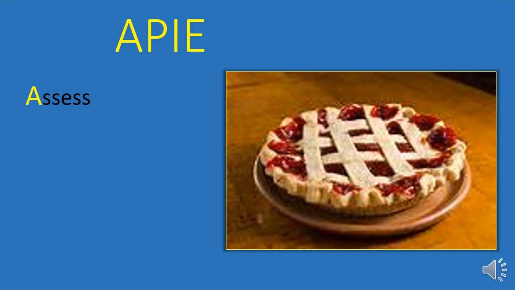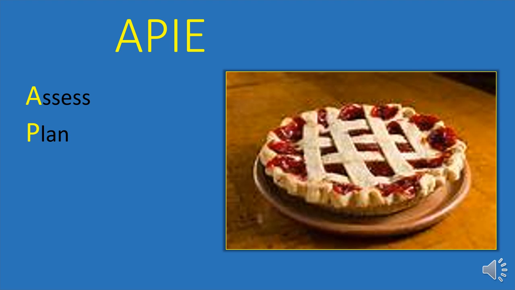So A stands for assess. So I want to assess the issue. Whatever problem there is, you have to assess whether or not there is a problem, and it's all based on data. So data is super important in assess. That could be attendance data, discipline data, not just test data. There's so much, you know, survey data, whatever it is. So if you have a problem, the first thing you want to do is assess to see if you really have a problem, and that should be based on data. Don't waste your time on something that's not an issue, or it's a very minor issue, or it's not an issue that's really going to make or break your school.